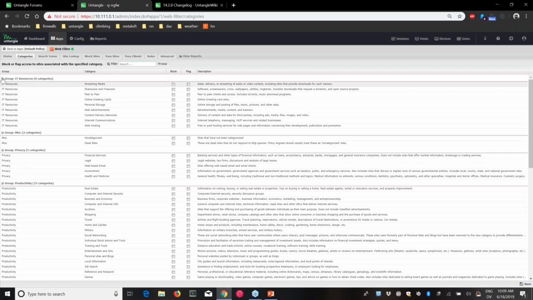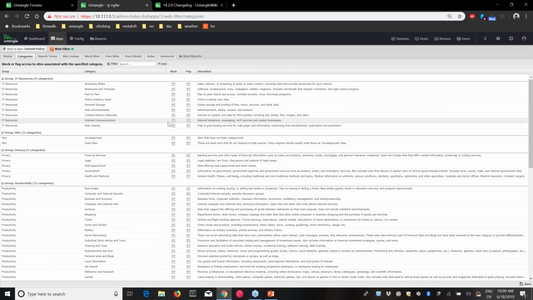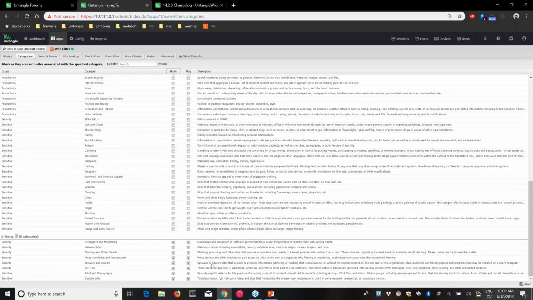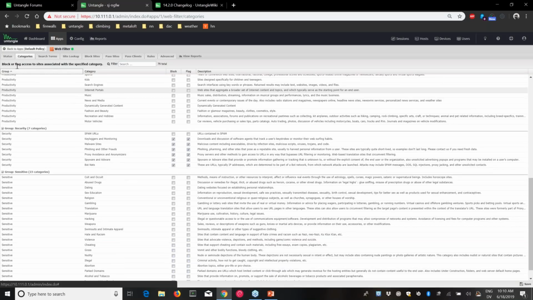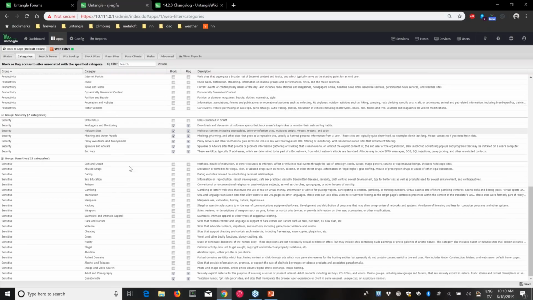One of the things you will notice is that visually this is now grouped by a group over here. So we changed the way this is displayed to make it a little easier to deal with a huge list, which, by the way, you can actually group by all sorts of fields. You could always, but if you just want to group by what's blocked, you can choose group by that column. But for now, we changed the UI to be grouped by group, just to make it a little easier to look through. And the default settings are pretty similar to what they used to be. Most of the malicious sites are blocked by default.